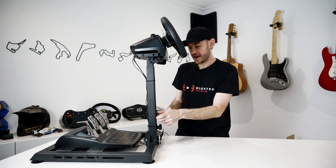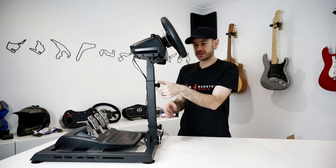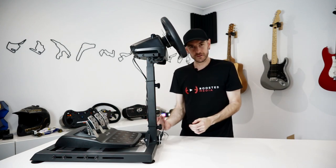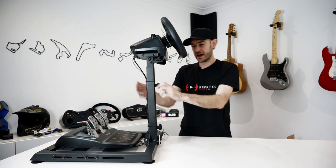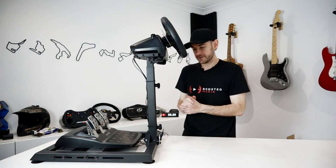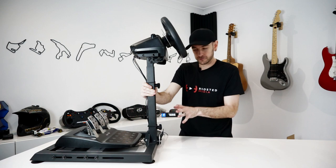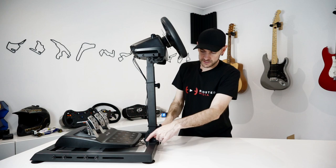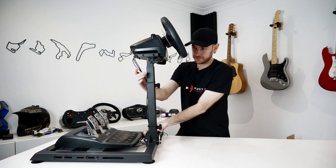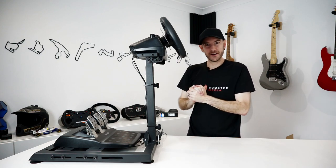We can also take out one of these thumb screws and install it in a higher position to give a bit more rigidity between the inner and outer tube. When the platform is wound all the way down, you'd want one of these right up top to space them apart as far as possible. I'm really impressed with the design of the bottom bracket - the two brackets welded on the sides spread the forces across the beam and seem to stop it flexing. If I grab it, the flex you're seeing is actually the table moving, not the platform at all.